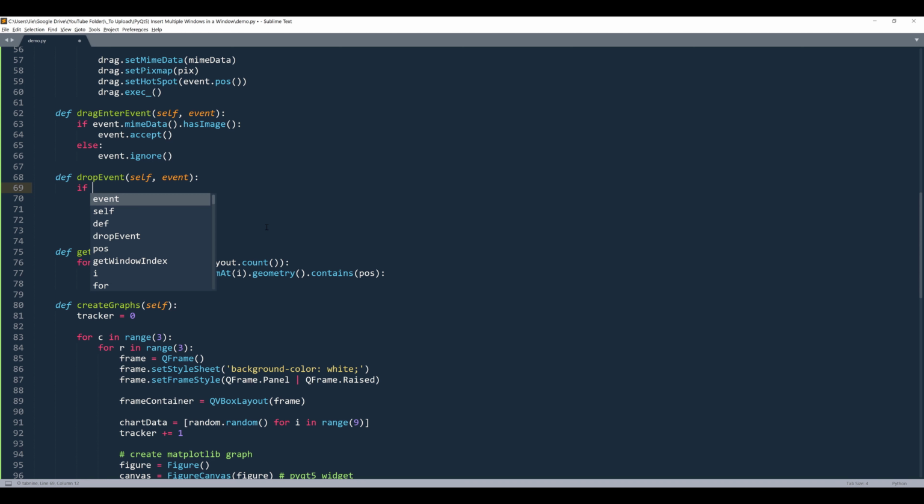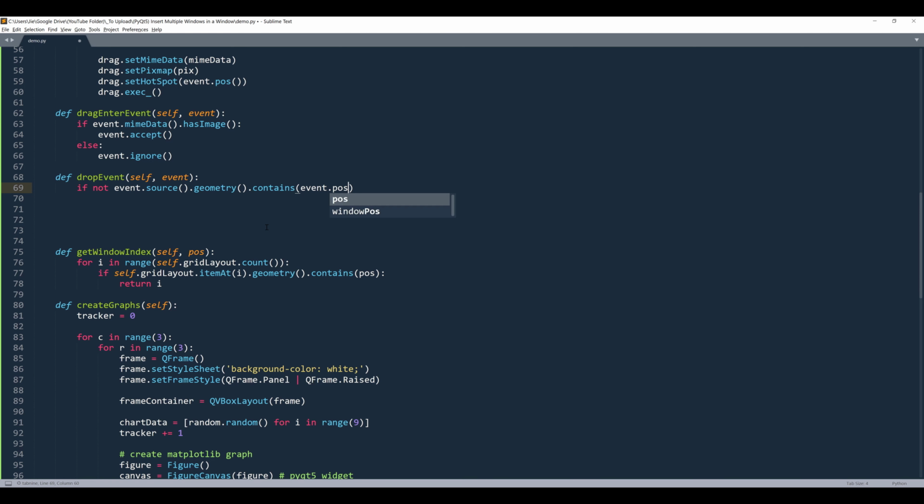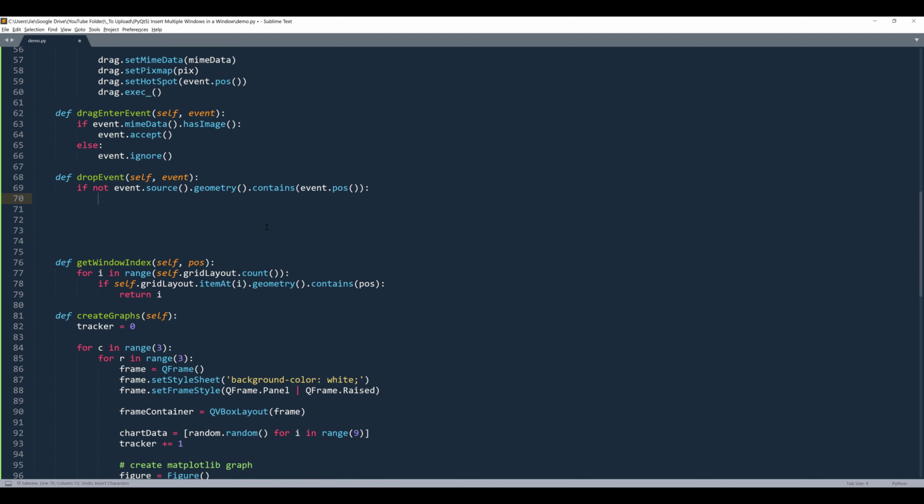And I'm going to say that if not event.source.geometry.contains, and I want to check against the event position. And here I want to check the select window index. So I'm going to insert the self.get_window_index function, and insert the mouse corner.